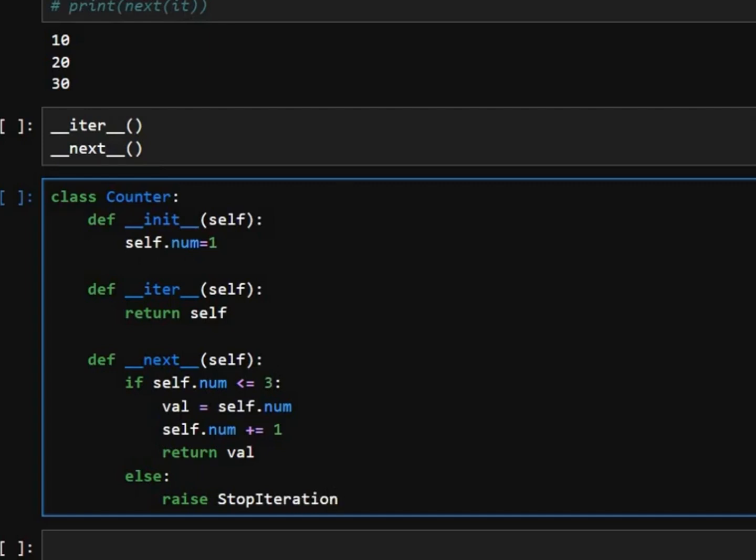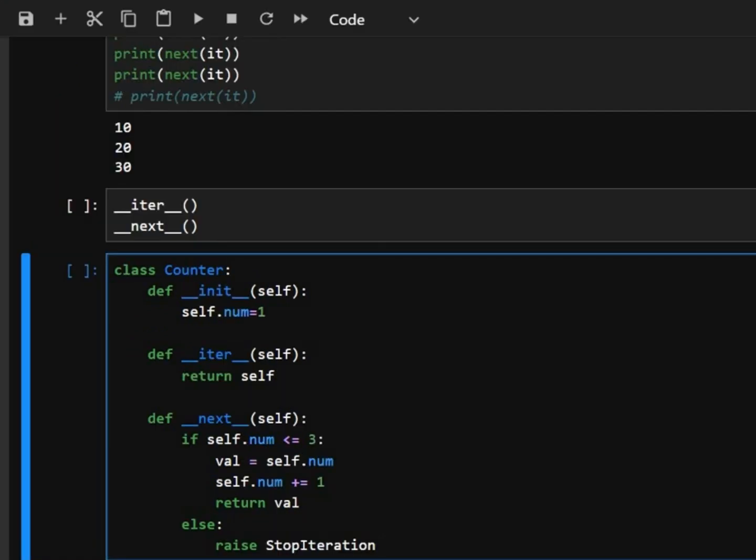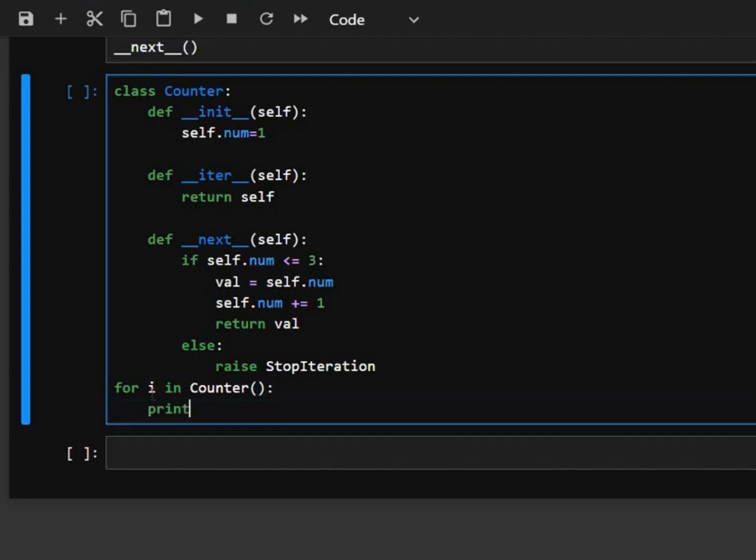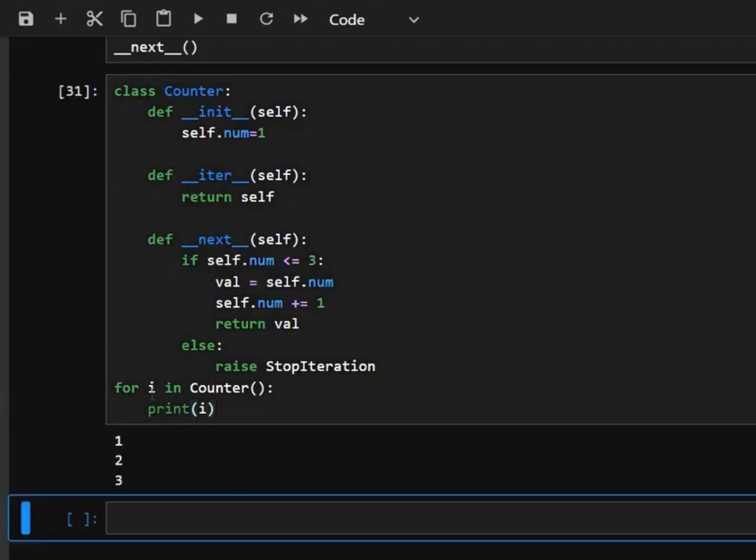The next function returns the next number until 3, and after that it stops by raising StopIteration. This is how you manually control iteration with a class. Here it prints 1, 2 and 3.